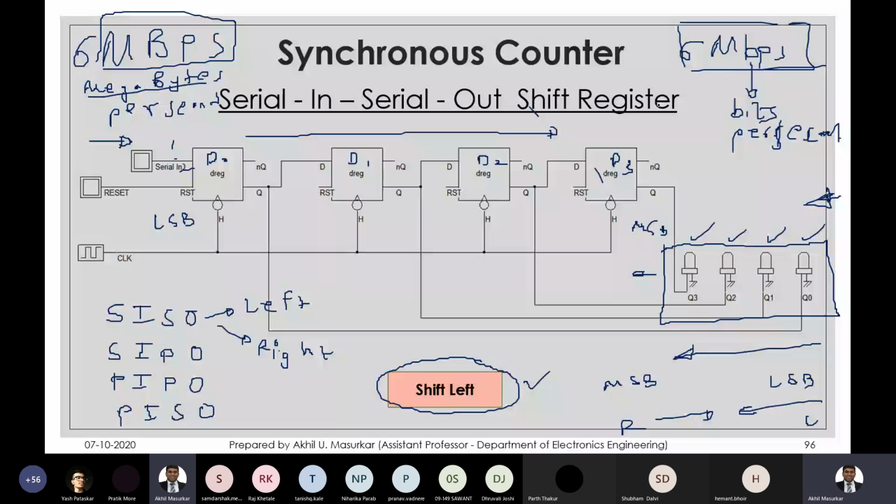Okay, let us go to the next circuit. Actually, there is nothing in this flip-flop. The flip-flops are just connected one after another with input given to the first flip-flop. So actually speaking, a register is just a combination of flip-flops, and flip-flops are a combination of gates.